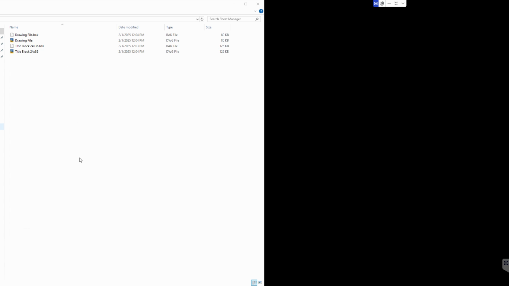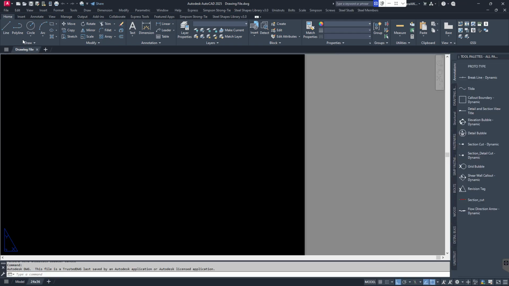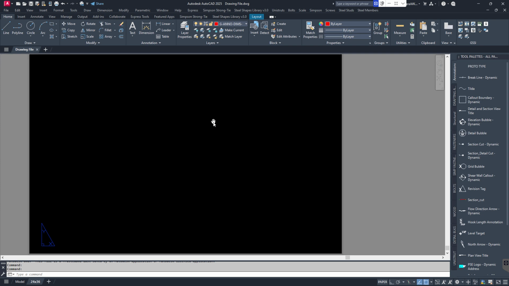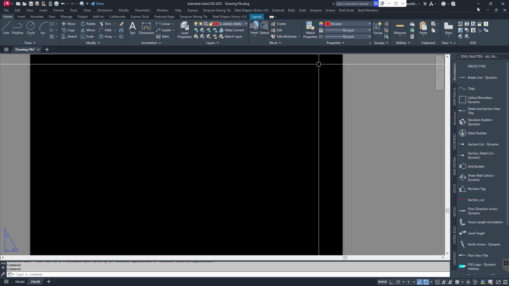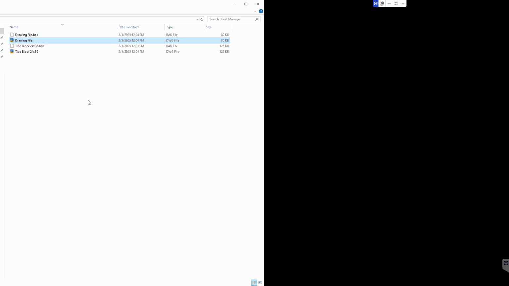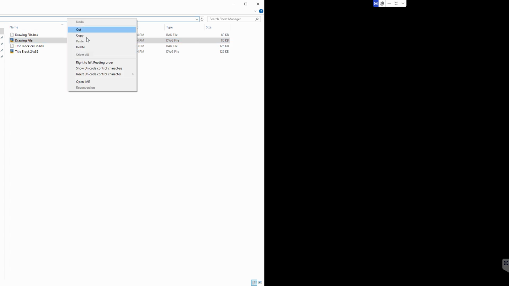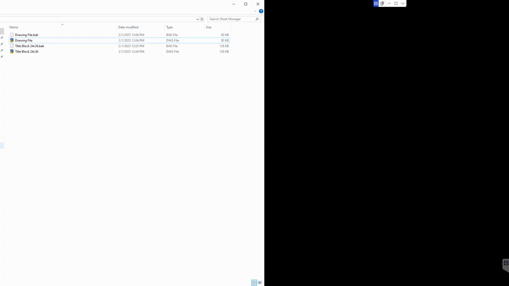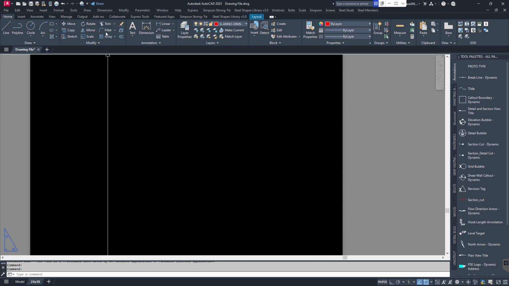As you can see here, I have a folder. I create a folder with a basic drawing file and a title block. To start off with your project, the first thing you want to do is click on your drawing file, and then the next thing I'm going to do is minimize this, and then I'm going to xref my title block. So to do that, I'm going to go back in here.